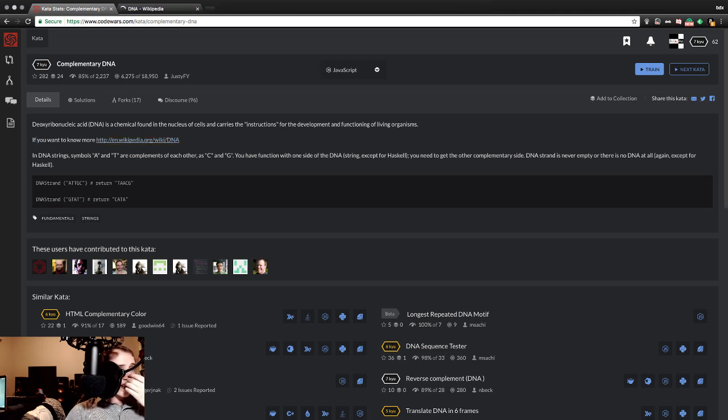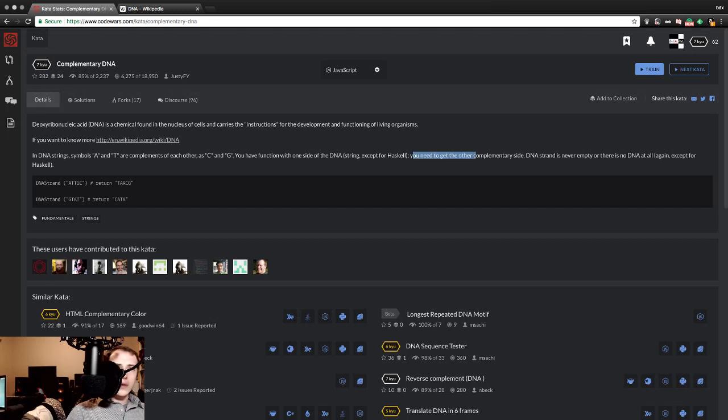In DNA strings, symbols A and T are complements of each other, as are C and G. You have functions with one side of the DNA string, except for Haskell.